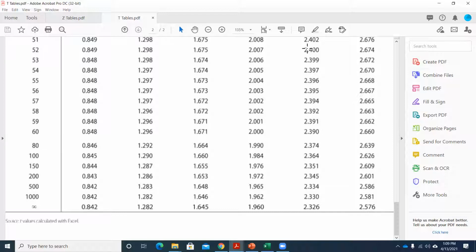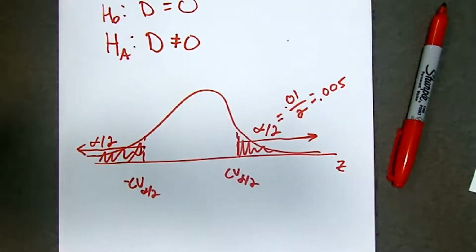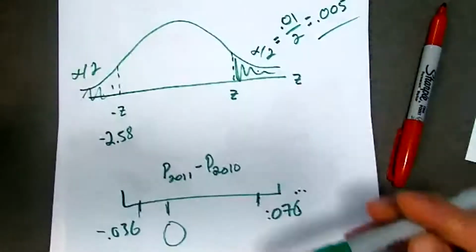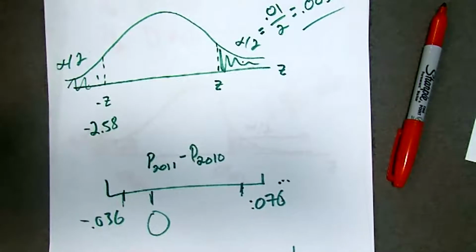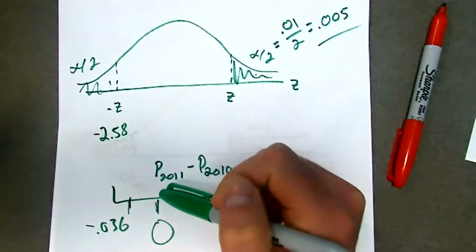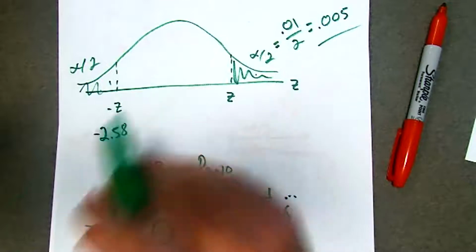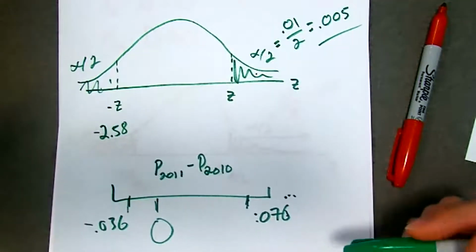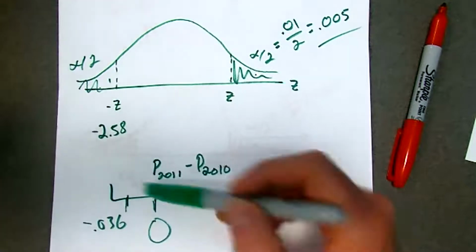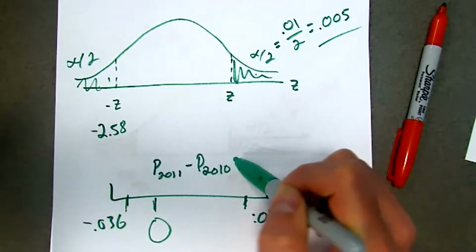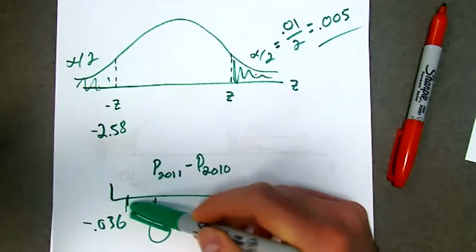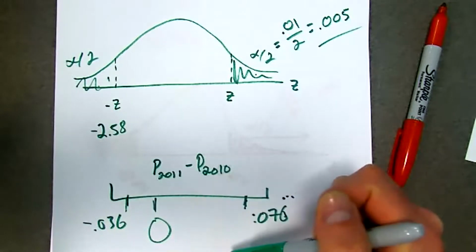If we go back to the earlier problem, if I can find where we had that. Here it is. It's really the exact same kind of setup as a confidence interval. So two-tailed tests are very similar to confidence intervals. So I'm going to find that same z value. This time I use the student t to get it out to the third decimal, but it's the same value. Now what should be true is that for a confidence interval, any of these values could be the true difference. That's what the confidence interval is telling me. Any value in this range could be the true difference.